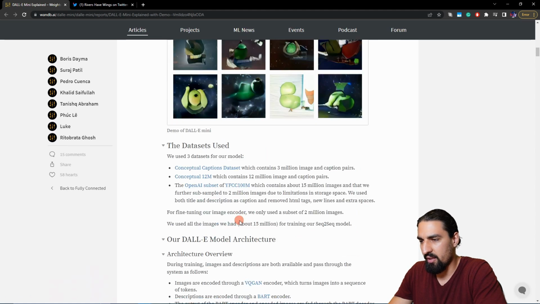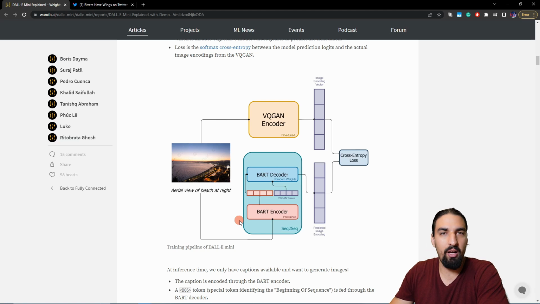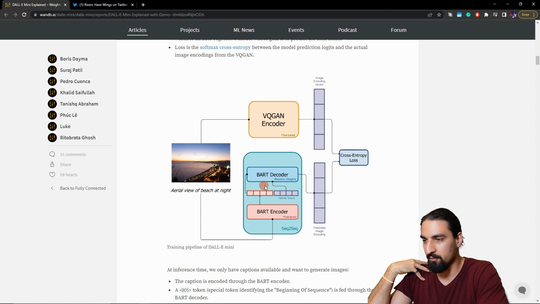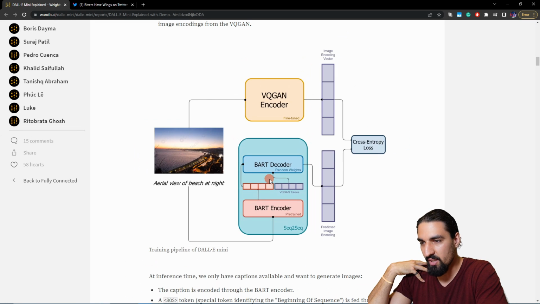Again, they have a very nice drawing of the training pipeline of the DALL-E Mini model. As you can see here, again, they have the BART encoder. You first have these tuples of images and associated captions. Then you pass the caption through the BART encoder.